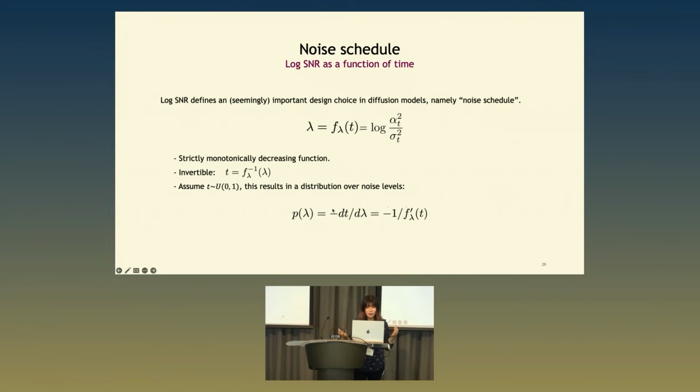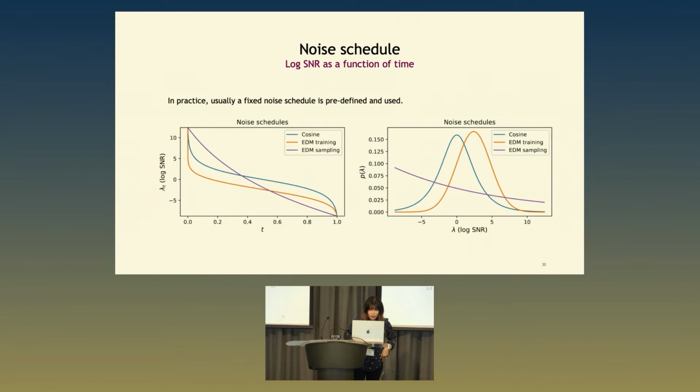So actually in some frameworks of diffusion models, we can completely drop the concept of time steps, and only use this lambda to define our denoising and reverse process. So we don't necessarily need an explicit concept of time. And here we plot certain noise schedules used in the literature. To be more specific, this blue curve is called cosine schedule, which is the most commonly used noise schedule for pixel-space diffusion models. And we also have this EDM, which is the improved version of it.